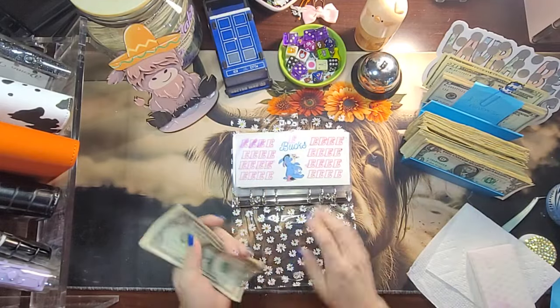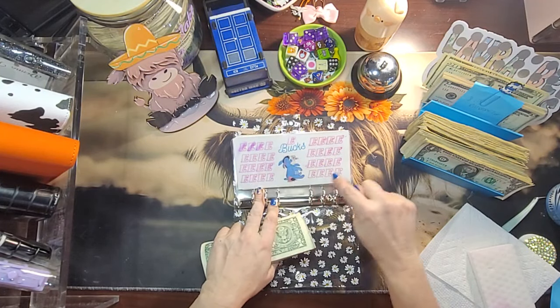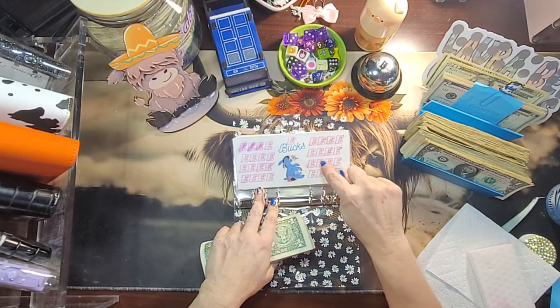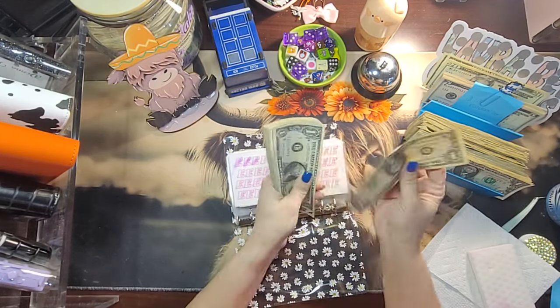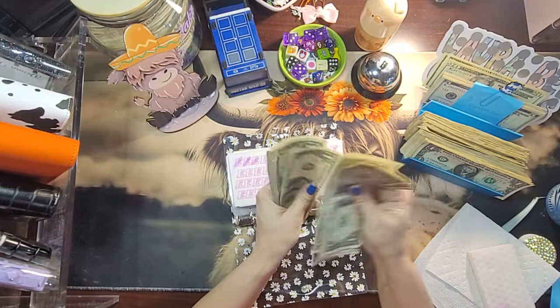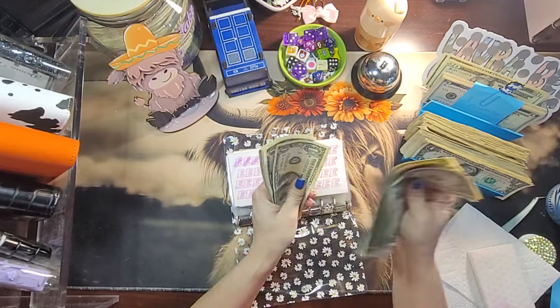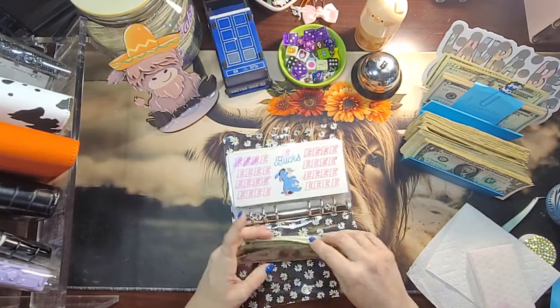All right, so let's go to the beginning. What we gonna do? Do I have a 10 in here? I do have a 10. Well, shoot. Okay, because I really didn't want to give kids 20, but I didn't have change. So kids are getting 20, which is okay because I've been taking them out to Brewster's, which is our ice cream parlor down the street. 20 for eating out, so now we have 30 in there.